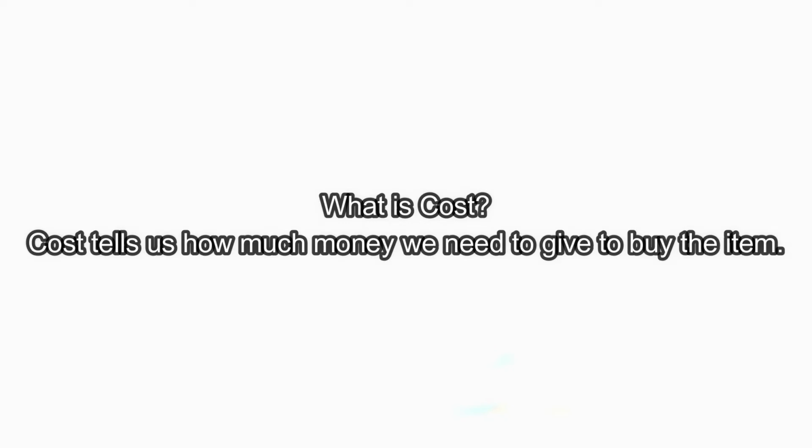Yes? Yeah. But there are a few things that we need to know when we go shopping. And one important thing that we need is money. Money is something your mom or dad carries in their wallet or in their bag, in their purse when they go out to buy something, right? And we also need to know the cost of the item that we are going to buy. What is cost? Cost tells us how much money we need to give to buy the item.